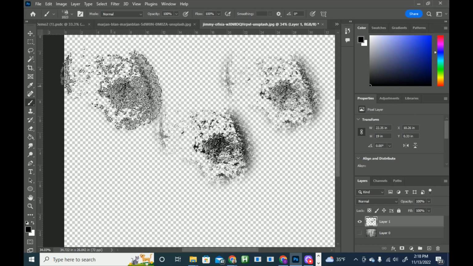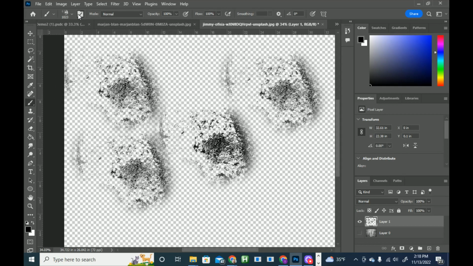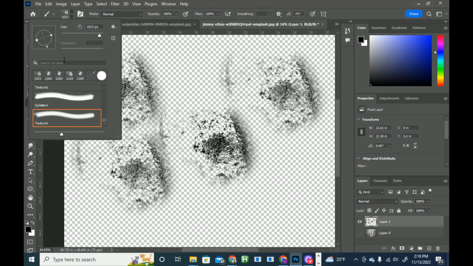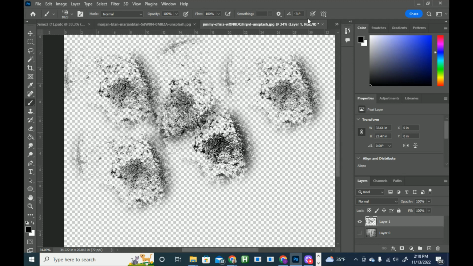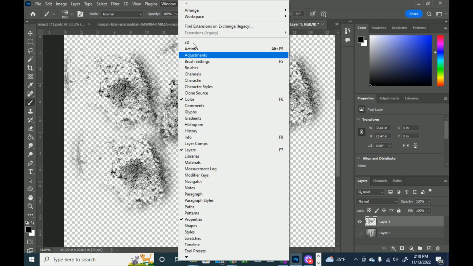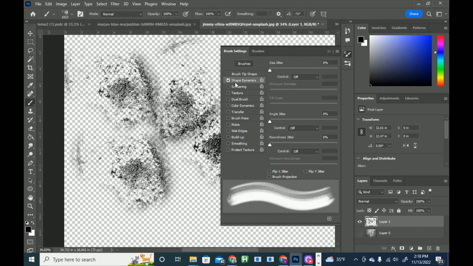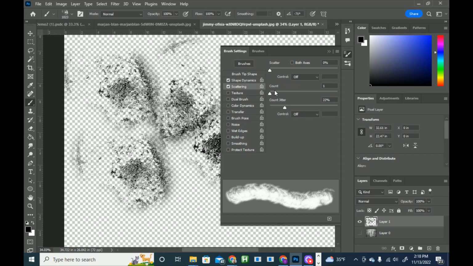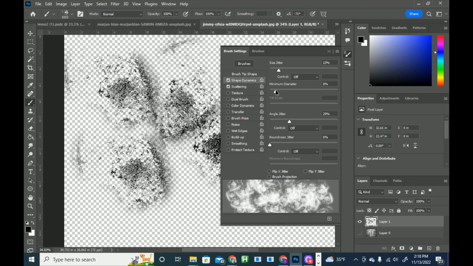So now I can come in here and brush this in. I can take my settings again. I can rotate it around. Hold on. I'll just do a quick preview of the brush settings. So in brush settings, there are things called shape dynamics and scattering. And by doing that, I can preview what my brush looks like over here. I can do angle jitter. I can do count jitter. I can scatter it. Okay. Let's just mess around with this a little bit.